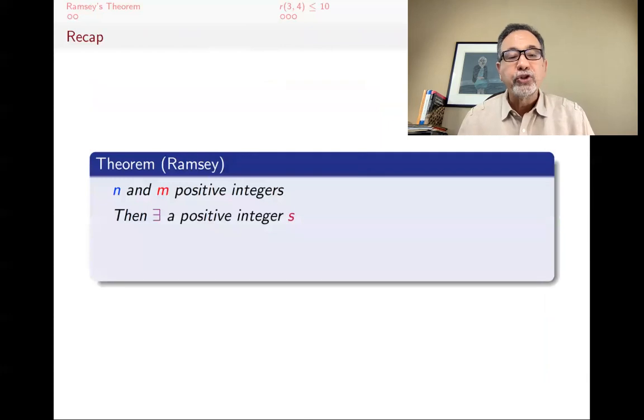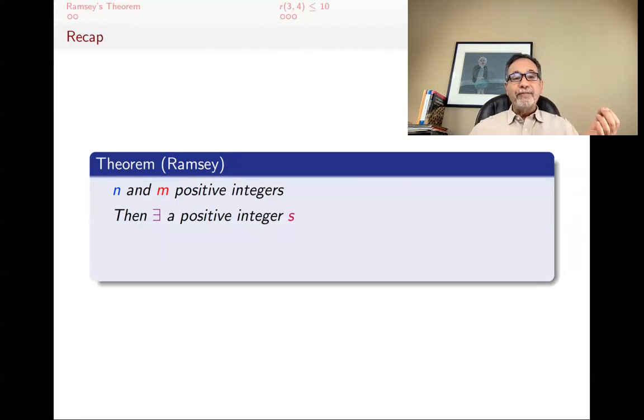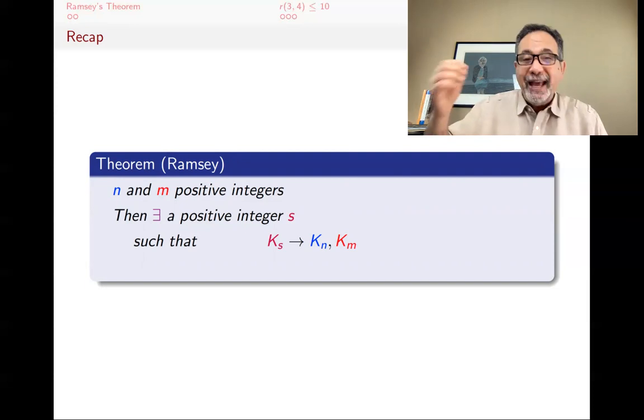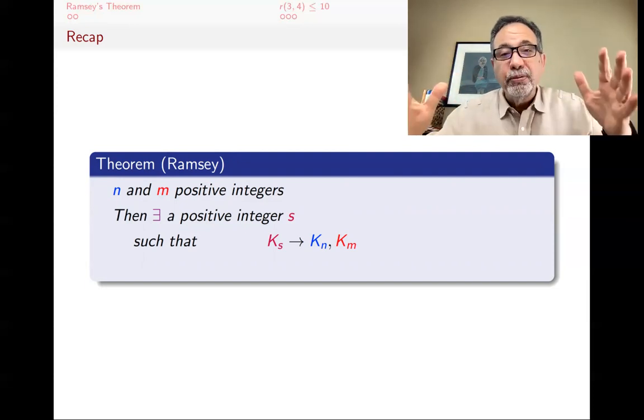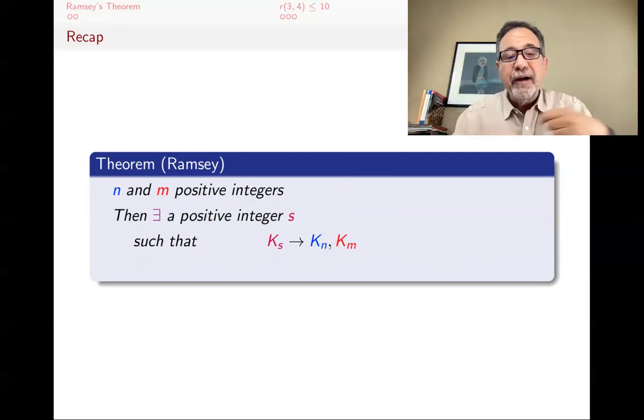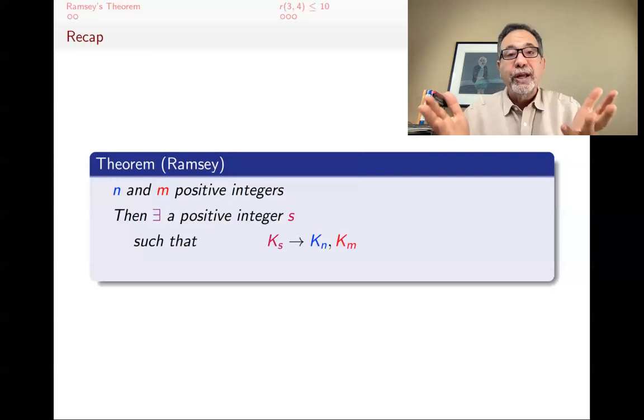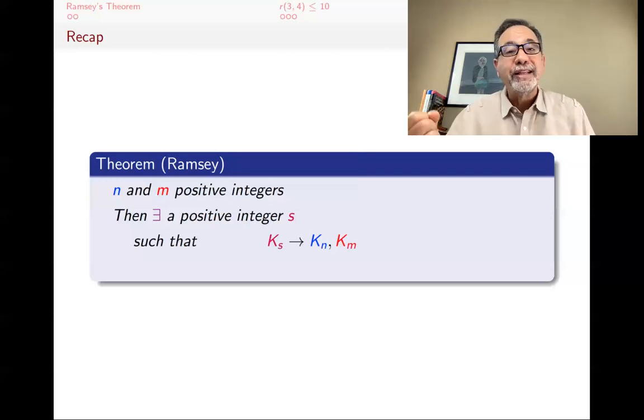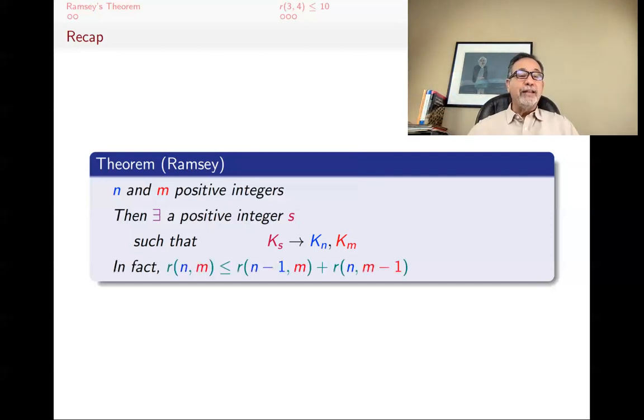So just to recap, what we have shown is that if you have two positive integers, then you can pick your positive integers, 47 and 94. Ramsey's theorem doesn't tell you how big S is, but it says that there is a large enough S, might be very large, such that Ks arrows to a blue K47 or a red K94. So if you find that S, then if you take a complete graph with that many vertices and color all the edges blue and red, then your wishes come true. And what's your wish? Your wish is to have a blue K47 or a red K94. One or the other, or both, maybe more things, but at least one of those things will happen.